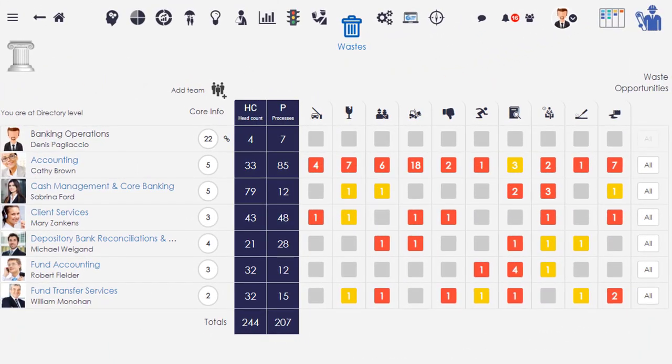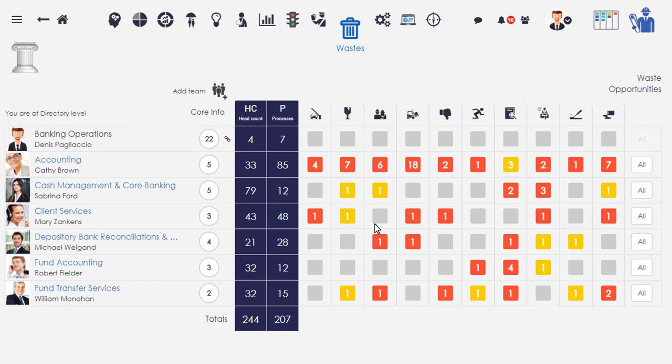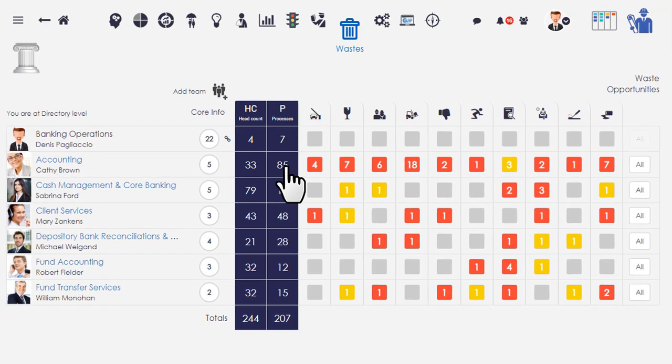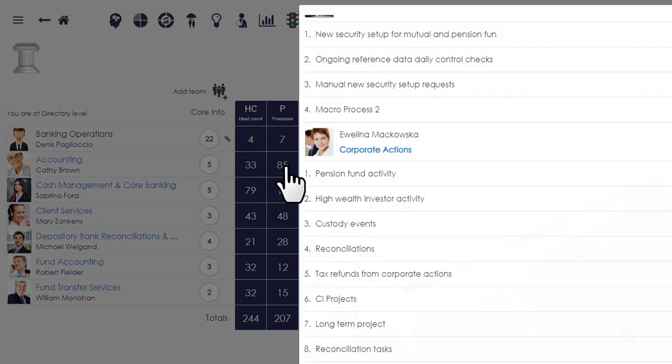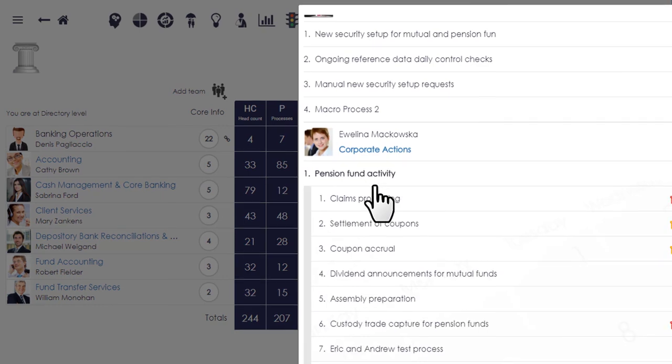Presto offers multiple entry points to catalog your taxonomy of business processes. From the dashboard, team leaders enter their macro and micro processes while capturing any wastes present by completing the process waste survey.